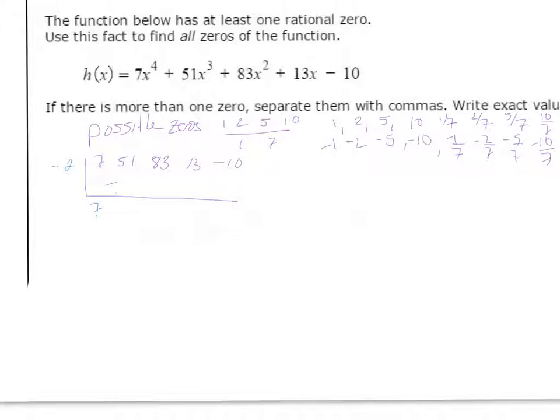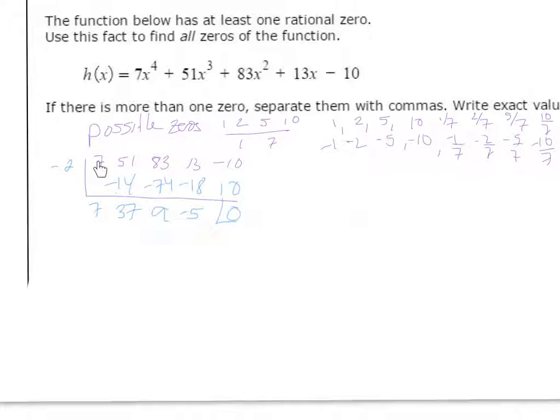7 drops straight down. That adds up to make 37, times negative 2 is negative 74. Better check that. Those combine to make positive 9. Then we get a negative 18. Then we get a negative 5. Then a positive 10, and look at that. So my first guess of 2, I could see, was going to get out of control and not make any sense. Negative 2: I drop this down, multiply, put the answer there, add, put the answer there, multiply, answer there, add, answer there. I've got this good.